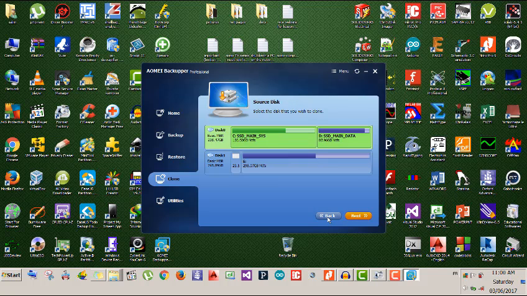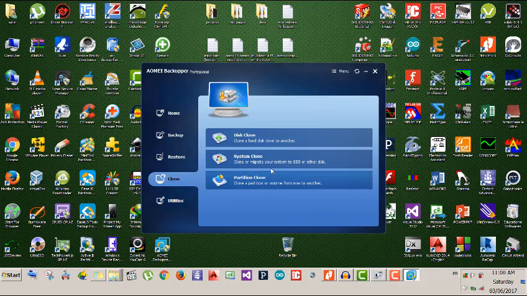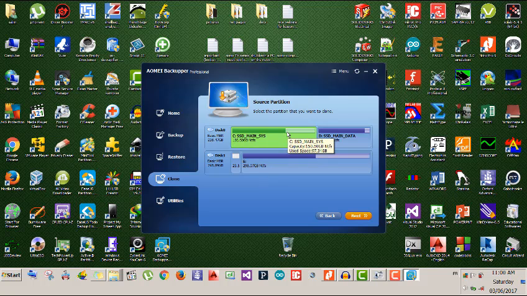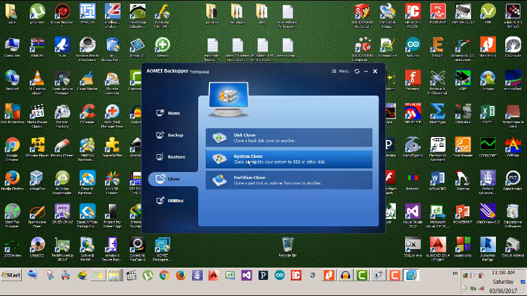And you can just power up your machine using the second disk that you cloned to. You've got system clone if you want to just clone the system partition, and you've got partition clone, which is for a regular data partition. I guess the difference for the system clone is that it'll take care of the booting files and such. That's my assumption, but I did try this one as well. Well, it didn't work, as I said. I had some issues with my disks.